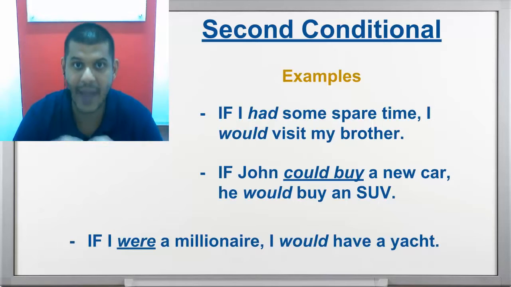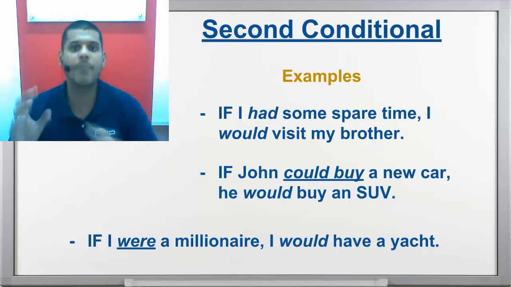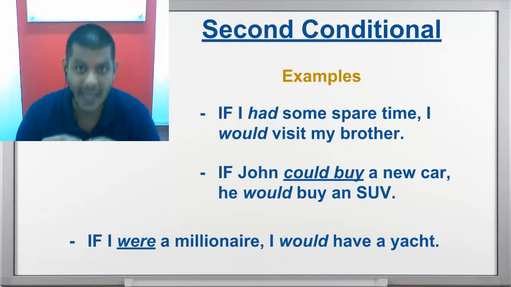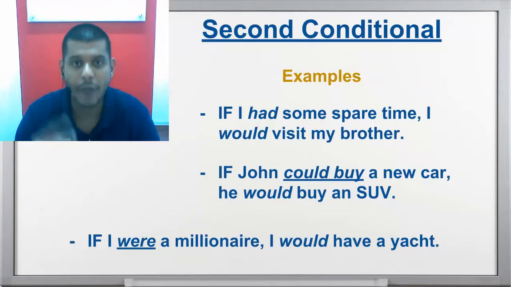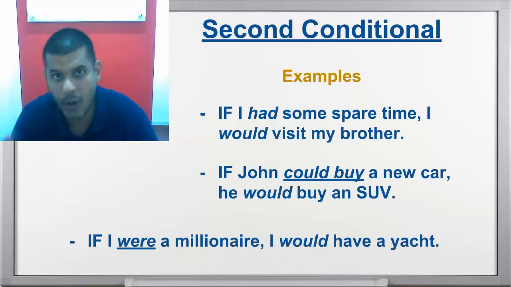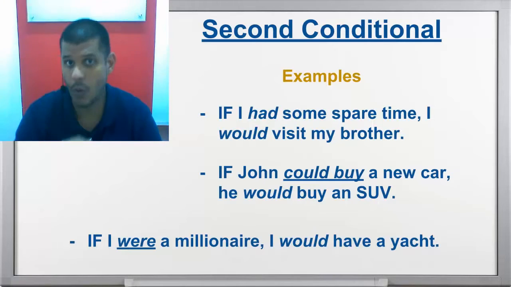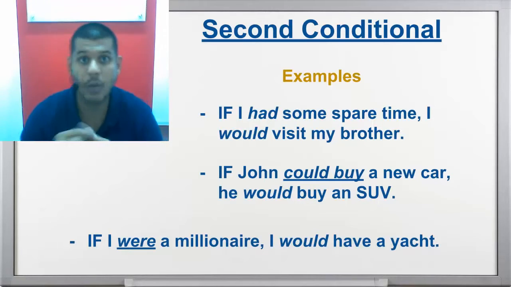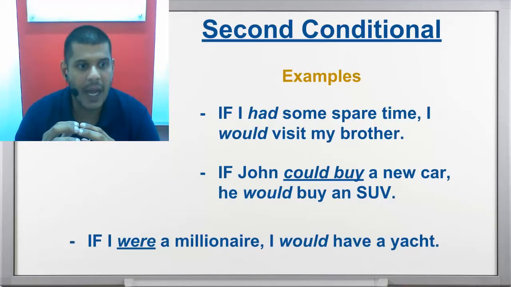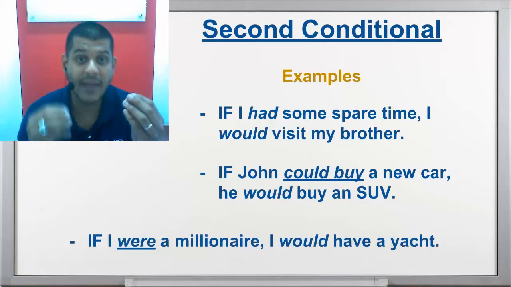But every time I use an if clause, attention to this, this is very important for you to analyze. Every time I use an if clause, the use of the verb be in the if clause must be were, especially, of course, in the second conditional. I don't use was for second conditional if clauses. So I am going to conjugate the verb be like this, always: if I were a millionaire, if I were rich, if I were the mayor, if you were a teacher, if she were my friend. Always like this. But attention, I can see some differences between the correct grammar and the common use, okay?